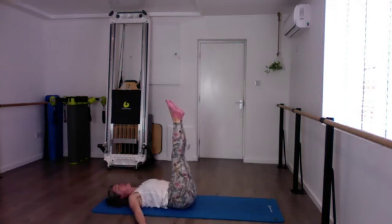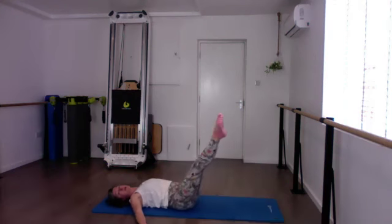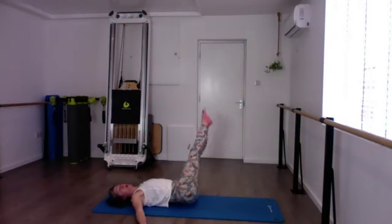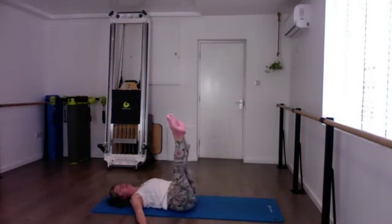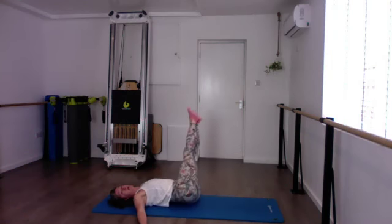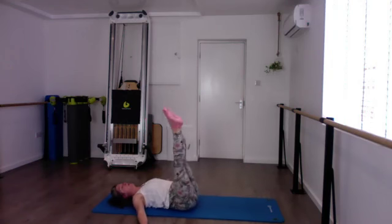Now, we're going to do circles. We're going to send the legs out, sweep it, and bring it up to one side. And then we're going to go down, sweep it over to the other side. Push down for those abdominals, exhale, and bring it up to the other side. So push down, and bring it up.